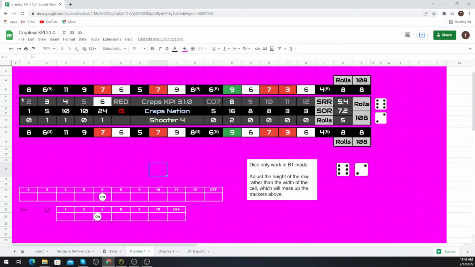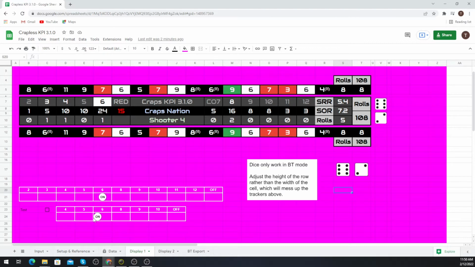So we have the main board here in these columns, and the horizontal roll tracker, designed for the bottom of the screen, with your roll count there, duplicated here, roll count down here. And new with the bone tracker mode, it will display your dice roll, left and right die. How about that? And down here, we have the plane. If you're doing an overhead camera like I am, and you don't want to mess with the puck yourself, you can let the KPI do that for you.